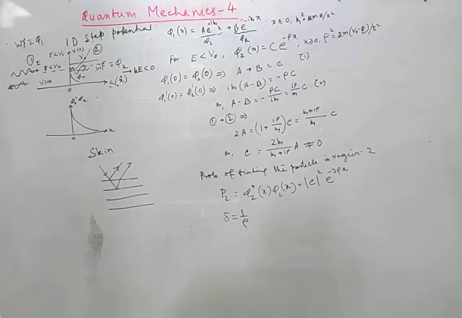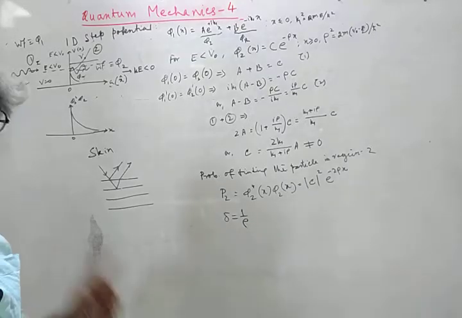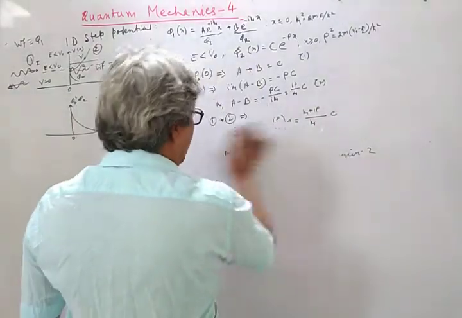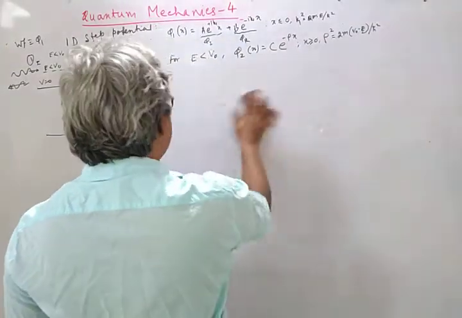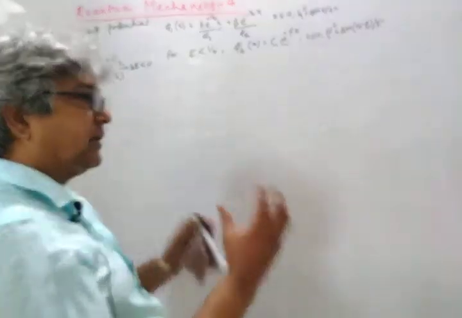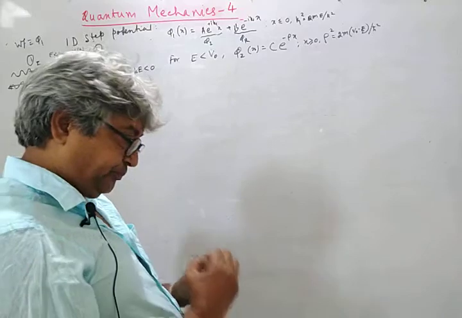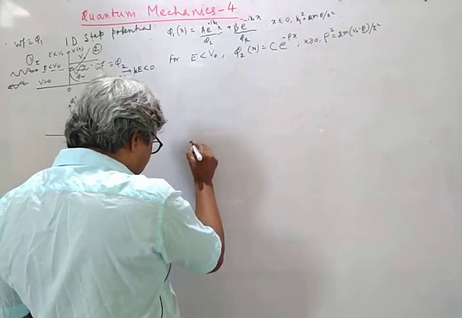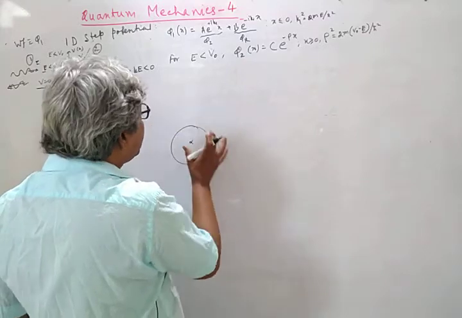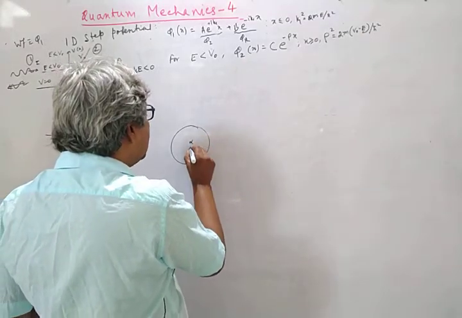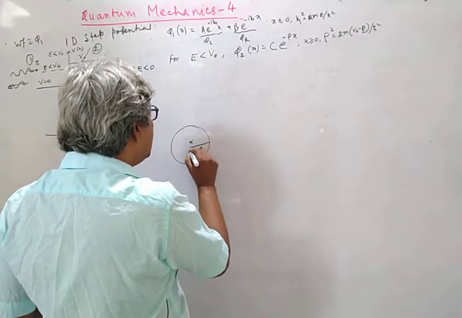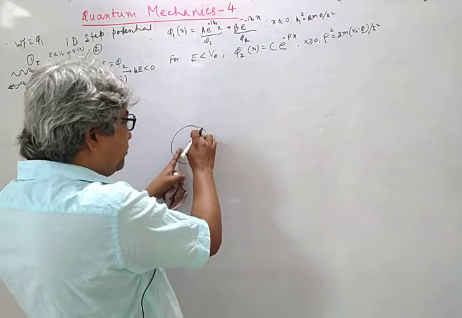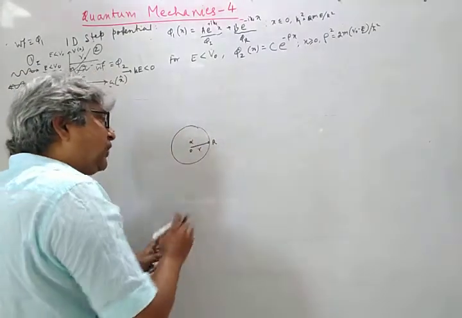Can it be corroborated or verified by experiment? Yes, it explains one of the unsolved problems of physics, that is, nuclear disintegration or alpha radiation. If we consider the alpha particles within the nucleus, they are bound by strong nucleon forces, and we may assume the alpha particle to be within a spherical well, so that the potential exists from r equal to 0 right up to r. This is the spherical region within which the alpha particles are confined.